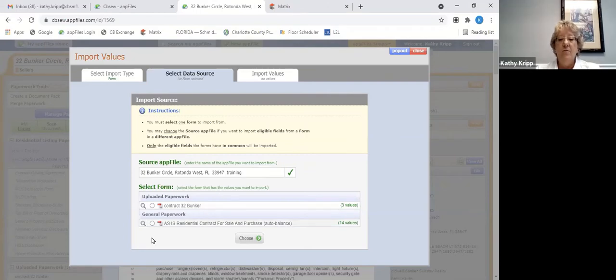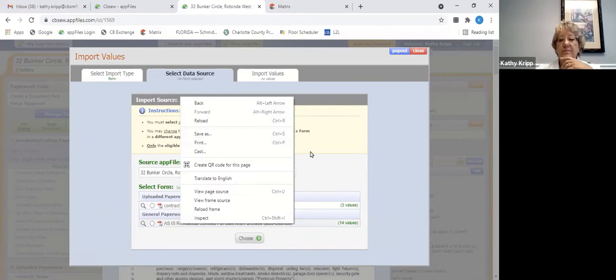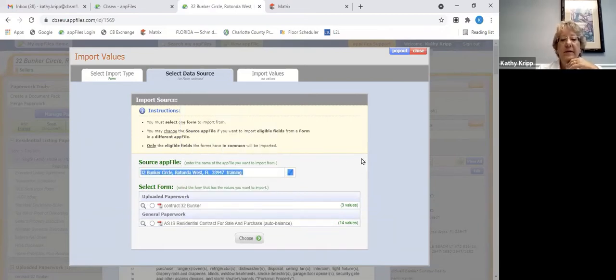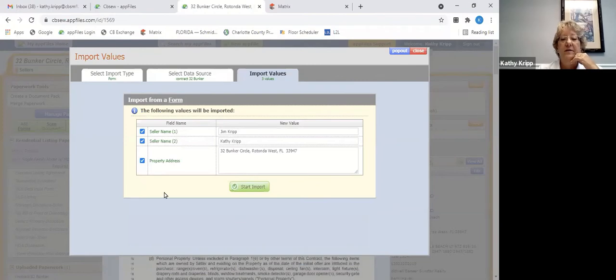Okay, so we want to import the information from, let's just say this one. And then you import, you choose, and then you tell it, it's not going to work.